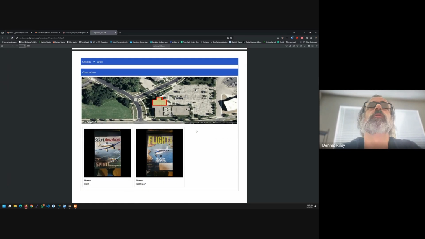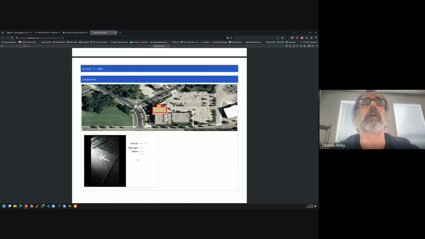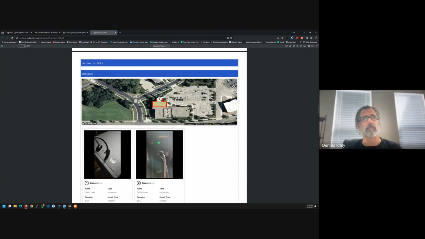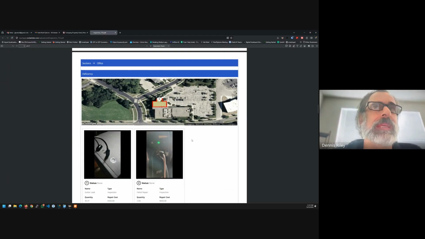It's like we didn't do anything. Once again, the image is supposed to be above compositions. Image is supposed to be above the sections. The deficiencies are supposed to be A and B. You've got them as 1 and 2. And they're not showing up on the picture above. You guys, the image is stretched. Everything's wrong.